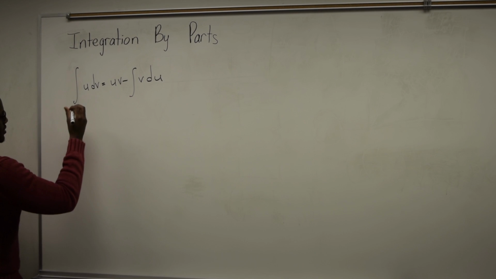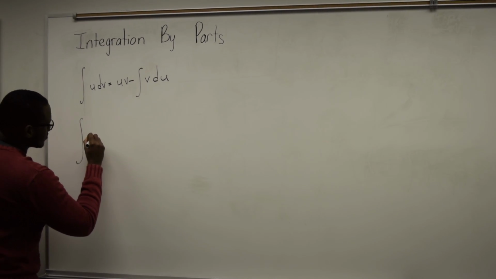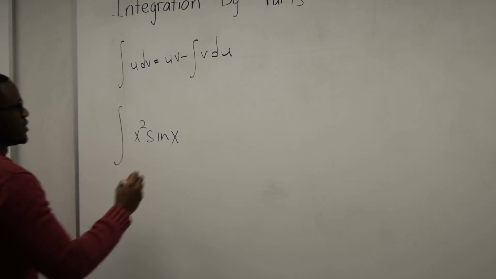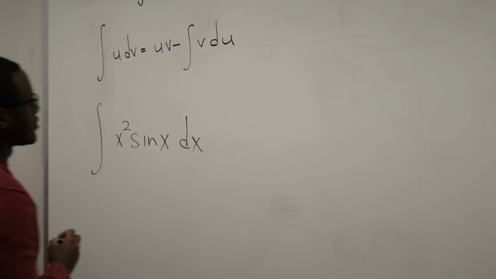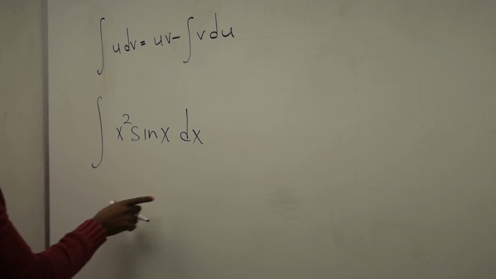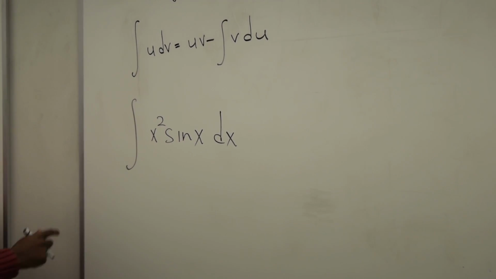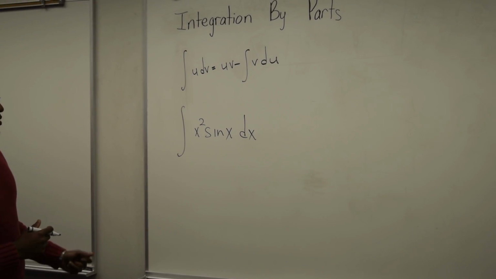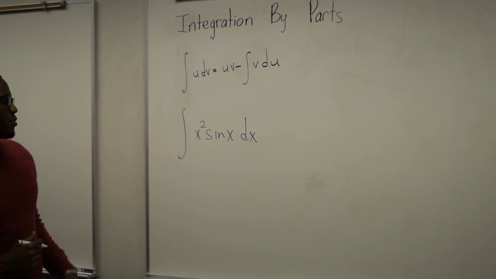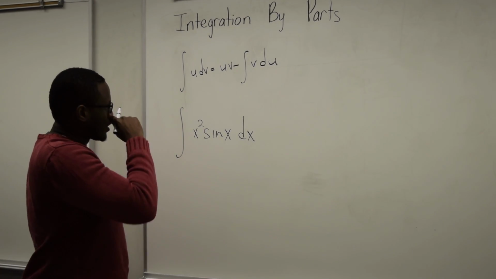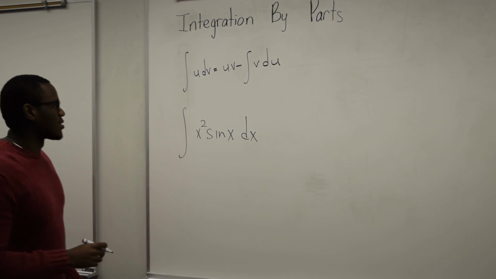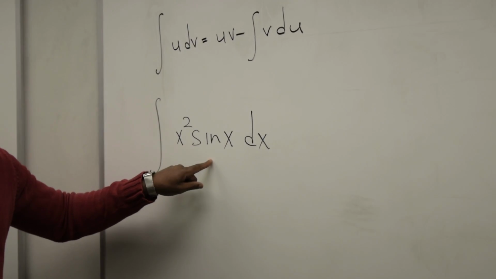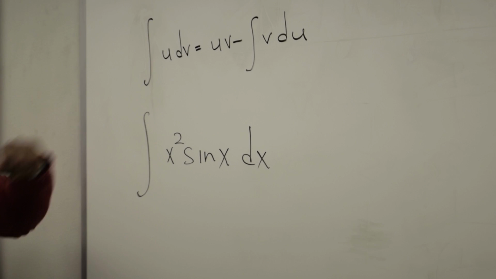All right. So you have this expression. It's very hard to find an integral that will work for this. So we're going to utilize integration by parts to make our lives easier when we solve this expression. The first thing you want to do with integration by parts is to decide which of these you're going to call u and which of these you're going to call dv from this expression.